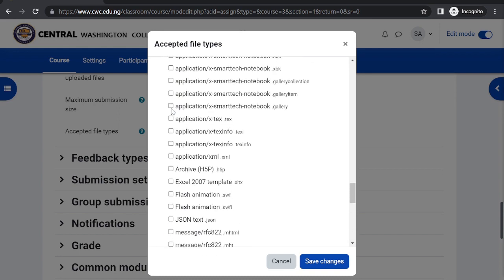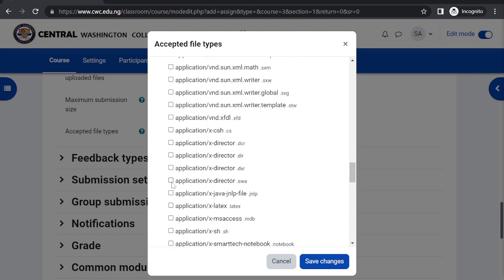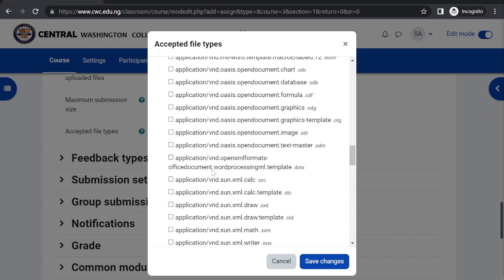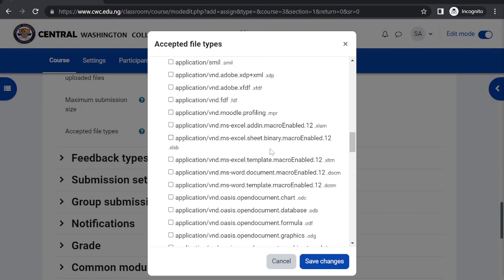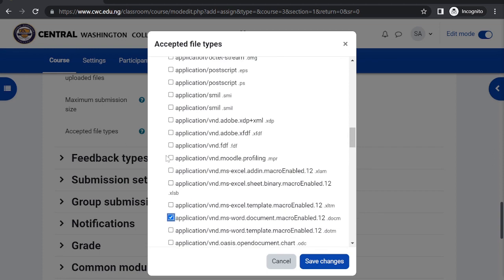If you want Excel files, you can select that, and so on and so forth. Do you have PDF? You have Word document and PDF. Oh no, not PDF. Where's PDF?